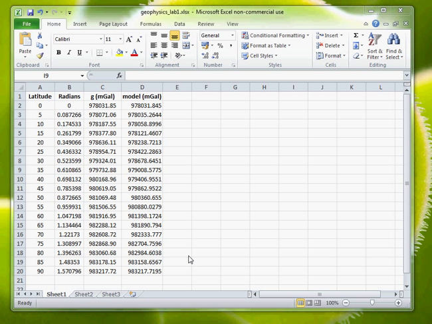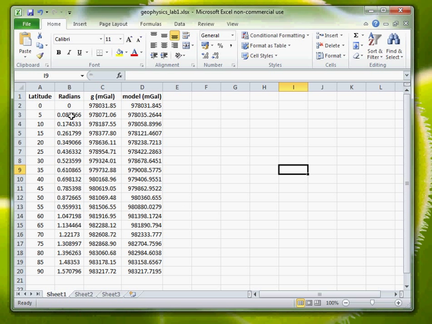Okay, in this clip I want to show you how to plot graphs, in this case an XY scatter graph, again using a different approach which gives you a little bit more control over how you plot things. In this case in particular we want to plot two separate values, one as a line and one as a series of dots. So column A is our latitude values, which have been converted to radians using, let's click on cell B3, the radians formula.